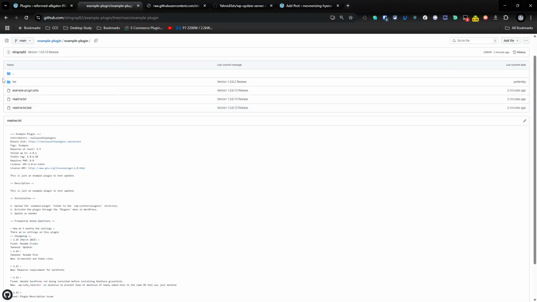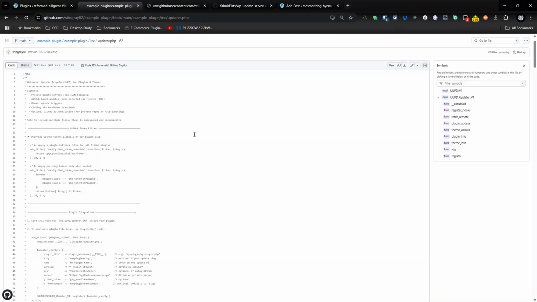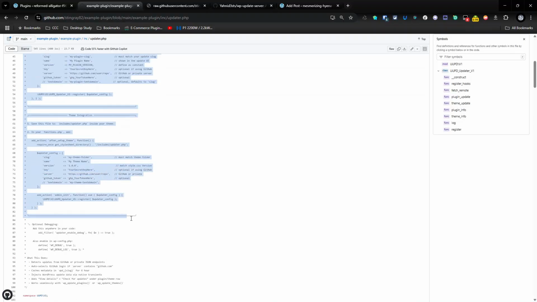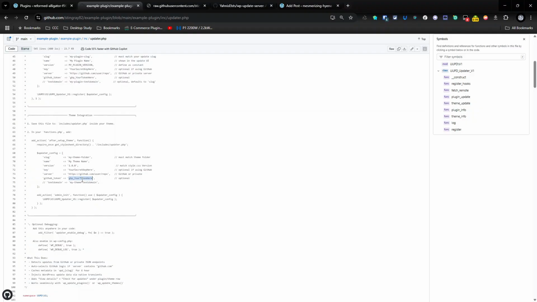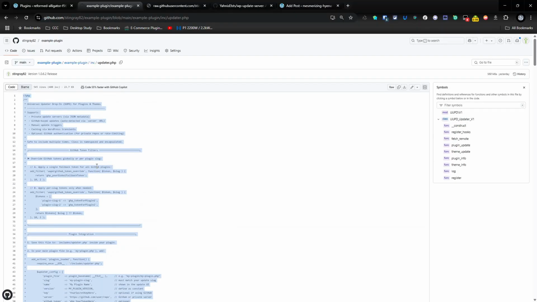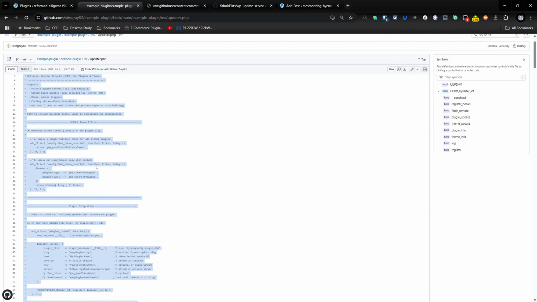Now, the UUPD updater is tiny. It's about 20 kilobits in size. It's absolutely tiny, and a large proportion of that is going to be the instructions at the top so that you understand what's going on and how to do it. It's got functions that allow you to override a GitHub token if you want to use the GitHub API rather than the methodology I'm using here. It has filters to turn on logging and a filter to replace this globally across all installations. It's a class installation, so it's totally namespaced. You can use it in 50 plugins all on the same install, and it's safe to do that.